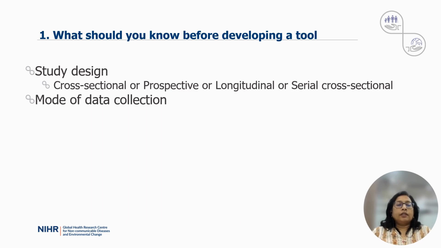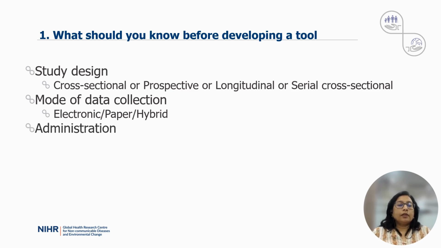The mode of data collection is important. Is it electronic, paper, or hybrid? It may not be important directly for questionnaire development, but it's again important to understand the processes you need to follow, which I'll be discussing further. The administration: is it a self-administered tool? Is it interview administered, or could it be both? Because many times we see that it might be required to cater to both situations. And if so, how do we word the questions?